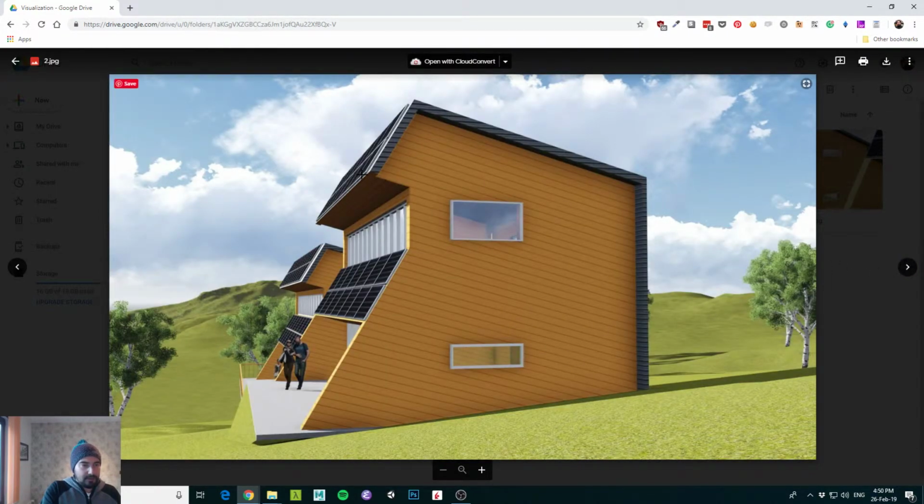Another thing, as you can see, is a little shading here on top of the windows. In summertime, when the sun is very high on the horizon, this will shade the windows and protect the house from overheating.